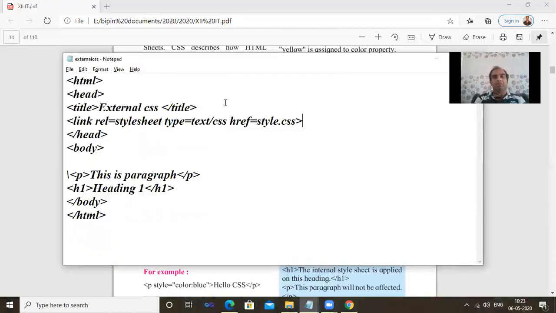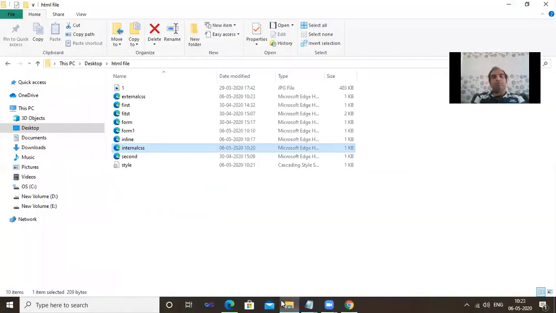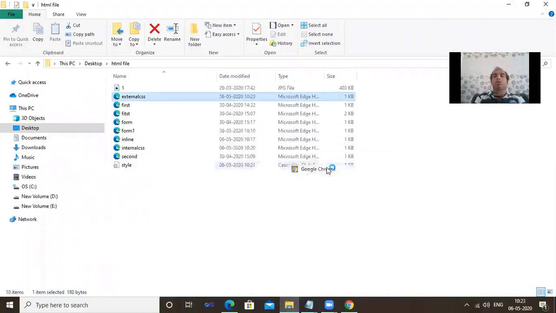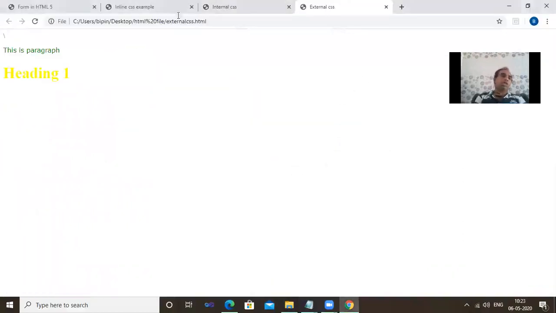Save it in a particular folder. Right click on that file, open with Google Chrome. You can see that the paragraph is represented with the green color and Verdana font, and the heading in yellow color. So this is the way we can use CSS: inline, internal, and external. Now we continue.